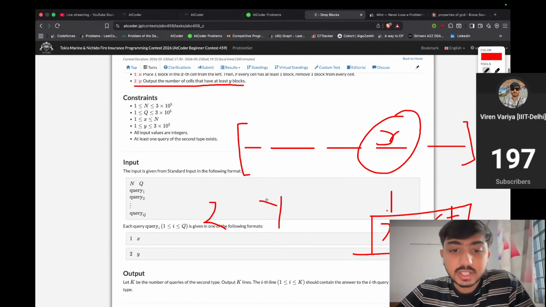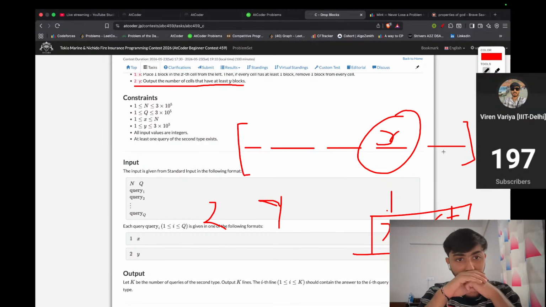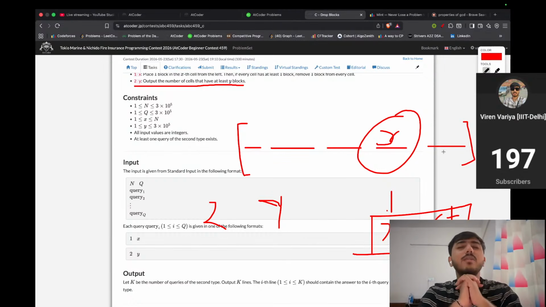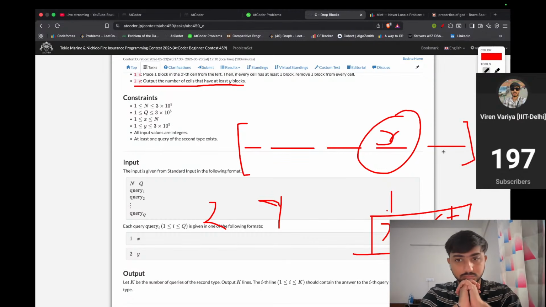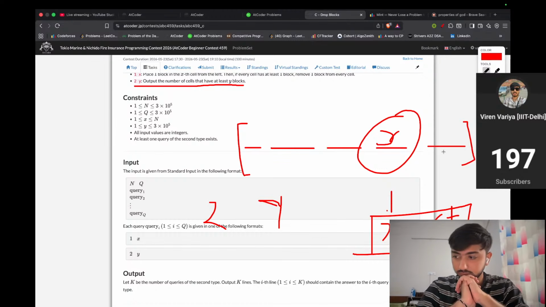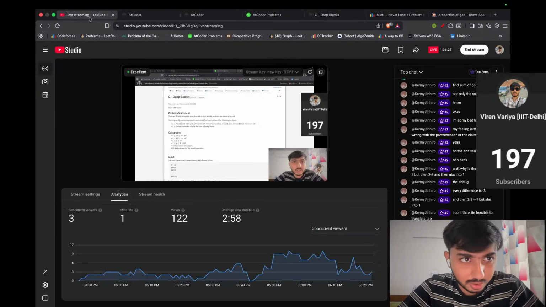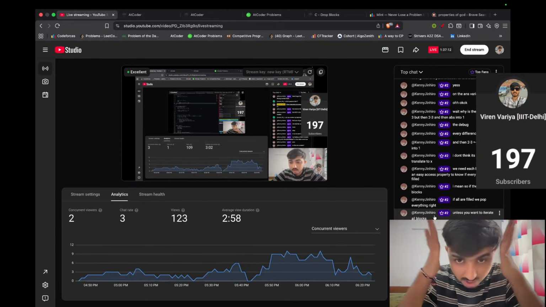So now the point is how we can keep track of whether the entire thing is filled. Let me think for a while. How can we keep track? I can code, but we have to come up with an approach.